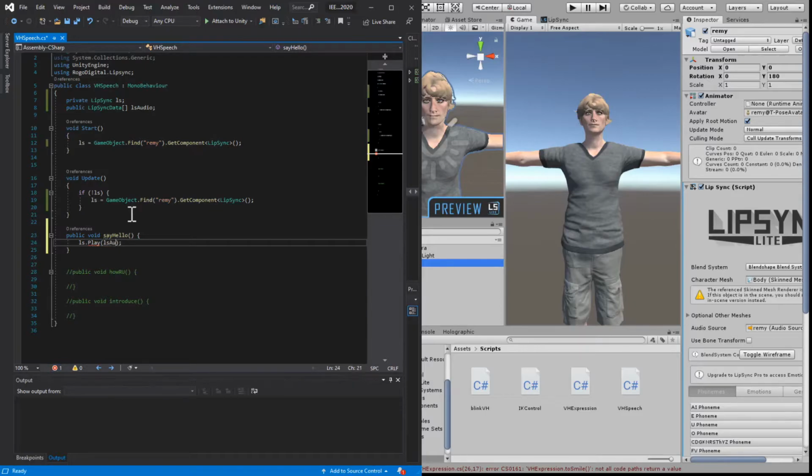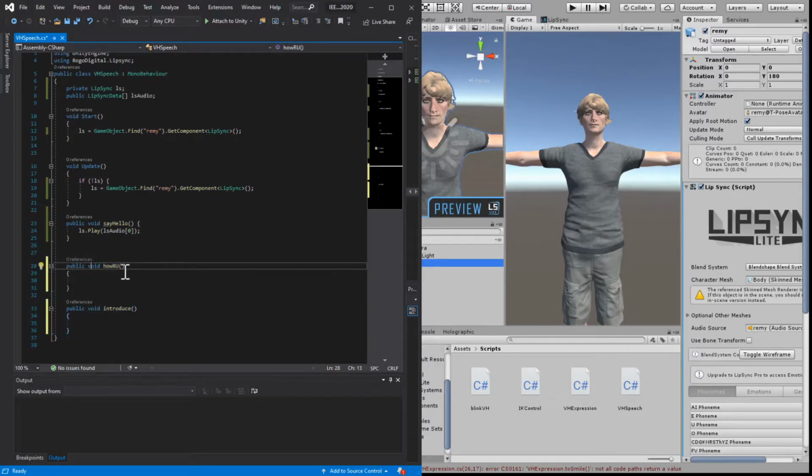So if my hello is the first audio file that I'm going to link, I'm going to call ls audio, the first element in my array, and I'm going to do the same thing for the other speech assets that we have. For the how are you, I'm going to link it to the second element in my data array, and then link the introduction to the third element.